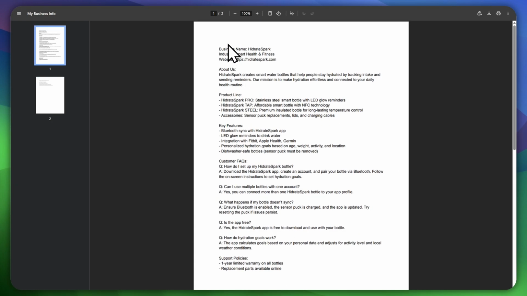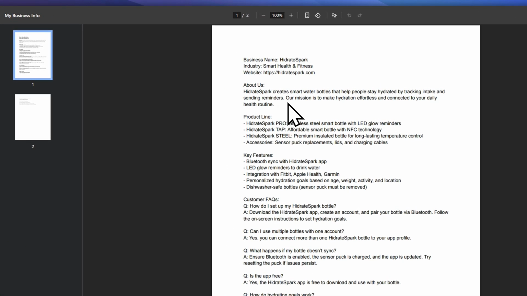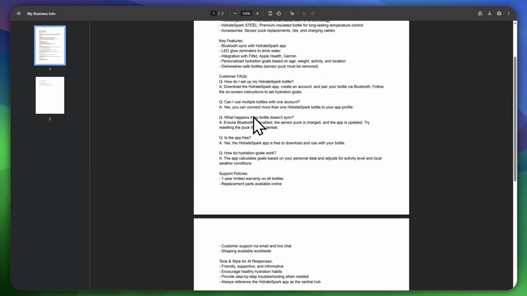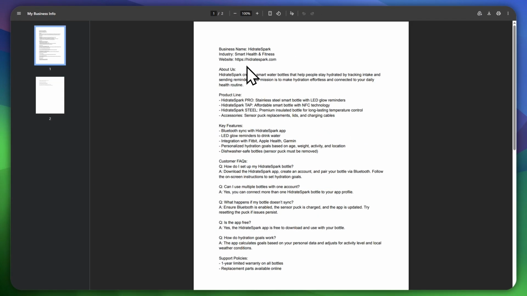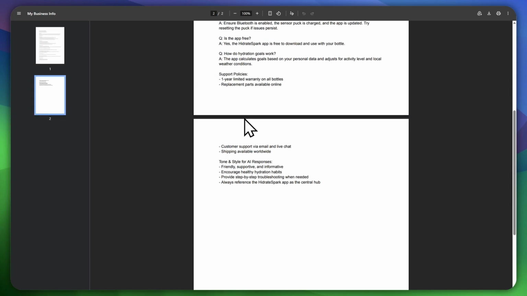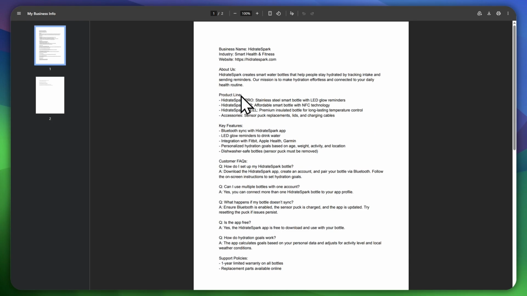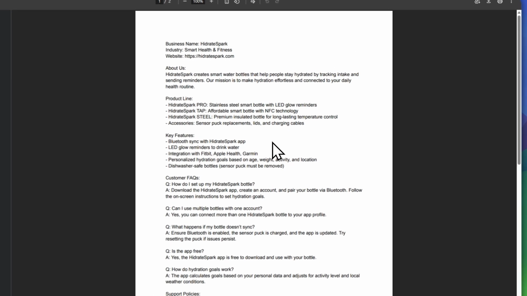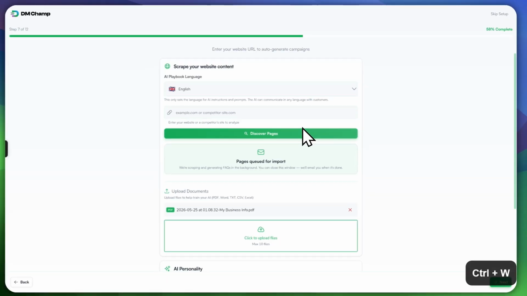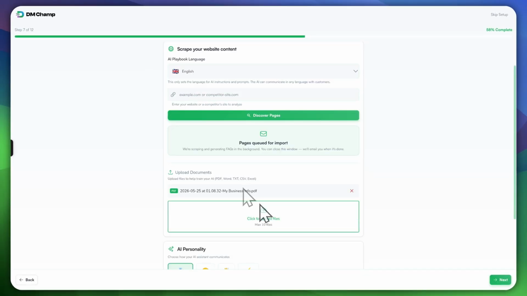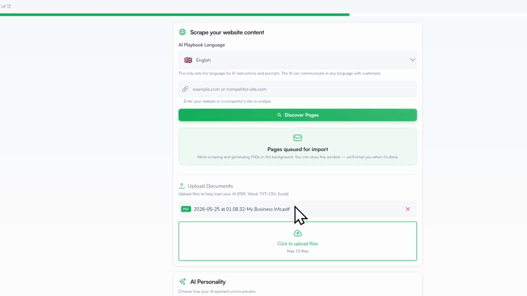So you could also do it like this. You can make a file just like this, basically just the basic information about my site, or actually this is not my website. It's a site that I really like. So I've been using this as my example. This is not affiliated to us at all, but basically this is how you can structure your information that you're going to be feeding into the AI to train it. So that's it. Now going back in here, we now have it uploaded, as you can see.